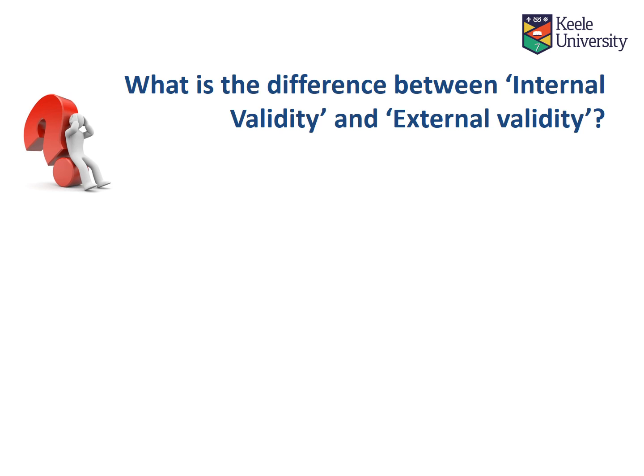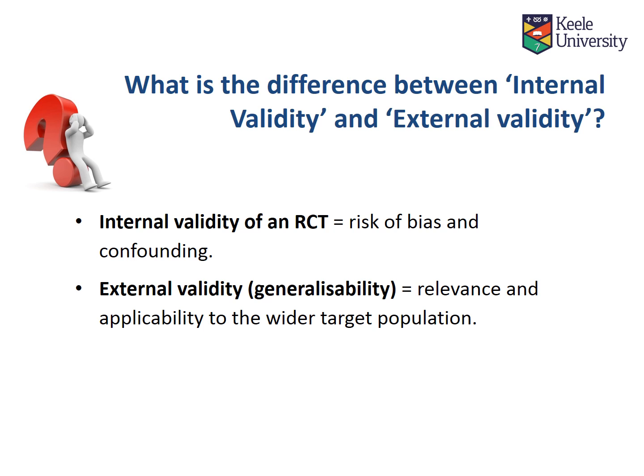You will come across concepts which are internal validity and external validity. What is this and what's the difference? Well, all what we talked about so far is called internal validity. It's about the risk of bias, it's about confounding, it's about the conduct of the trial, it's all about the internal world or atmosphere in the trial. What was done in the trial? Was it done well? Is there a risk of bias? That's all about internal validity. Do we believe the results of the trial? Is the trial internally valid? These are what we look for in the Cochrane risk of bias tool. Looking for biases, that's the internal validity.